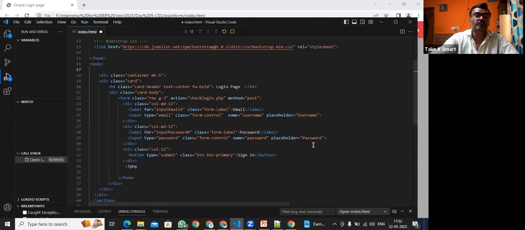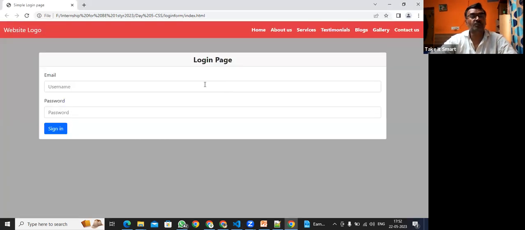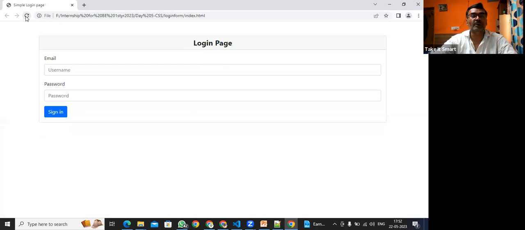Now in the login part, what are the things, guys? Division class container, division class card, card header, text center, login page. Save this, come to the output page, refresh the page. So what you see, guys, all the top things are gone and the background color is also lost, correct? Doesn't matter.